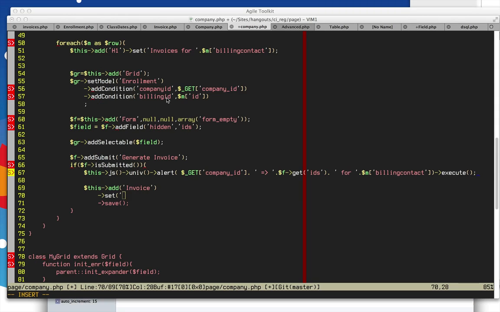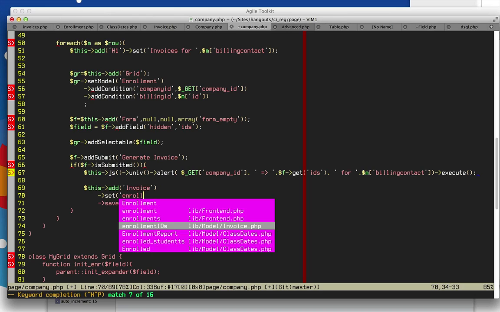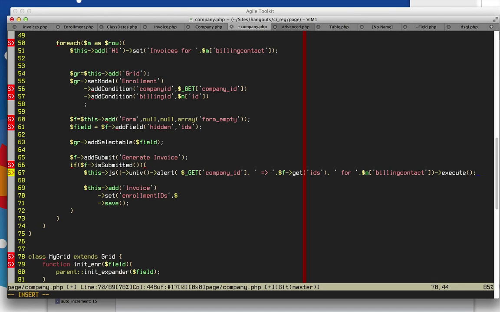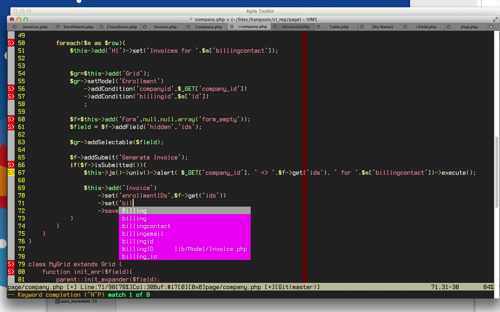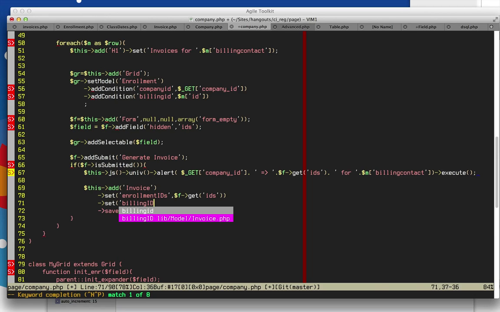ID will be automatic enrollment IDs. We know that, and it's get IDs. Next, I need billing ID. And we also know that, which is ID.